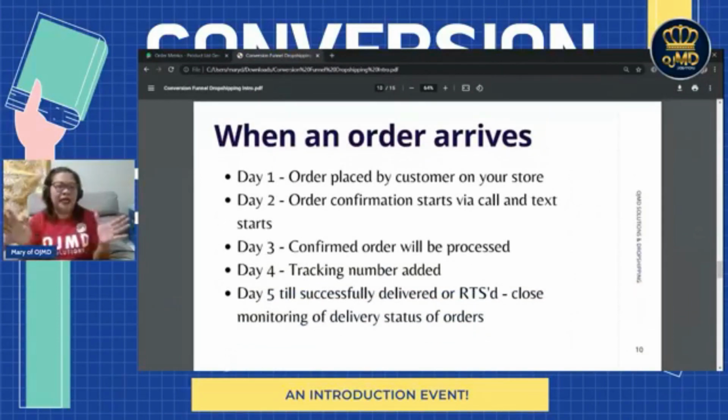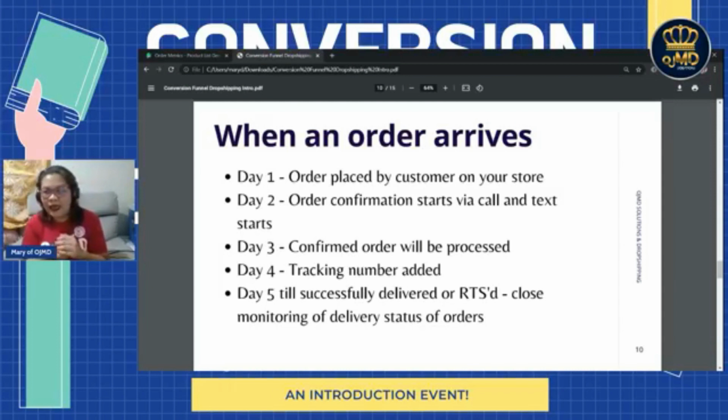So just to explain how the process is whenever you have an order. Day one will be the day where the order was placed by your customer on your funnel, not store, but on your funnel. So with this system, it can only grab orders that are made with your funnel.